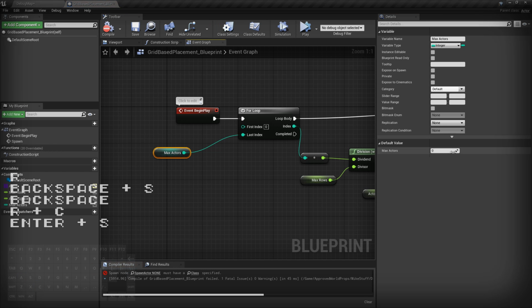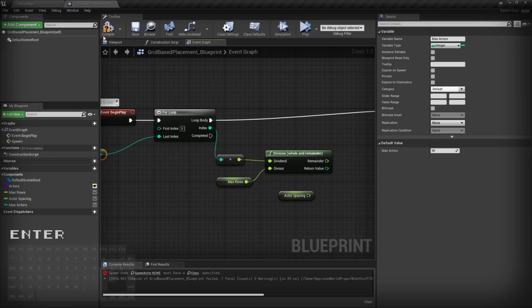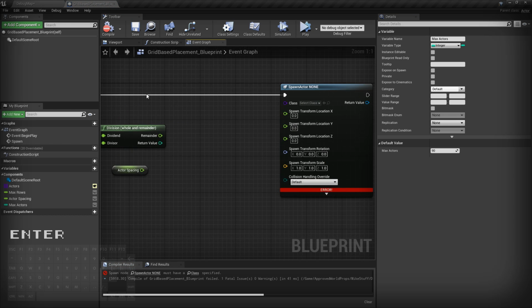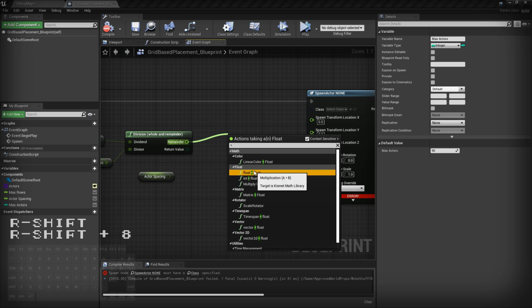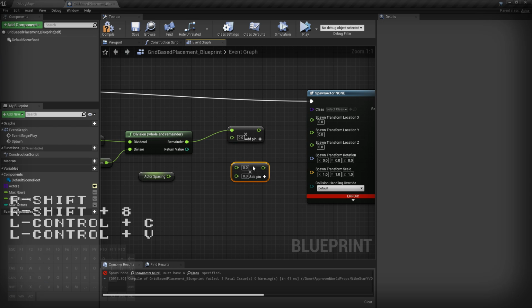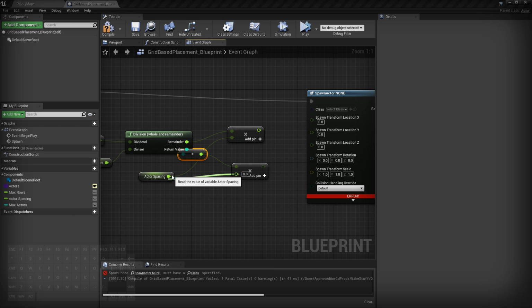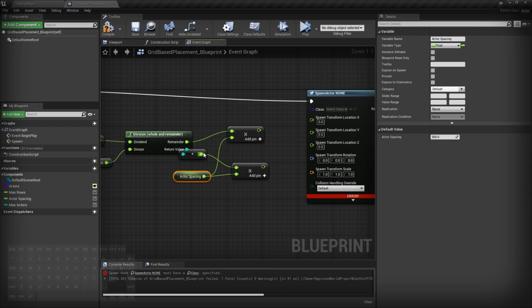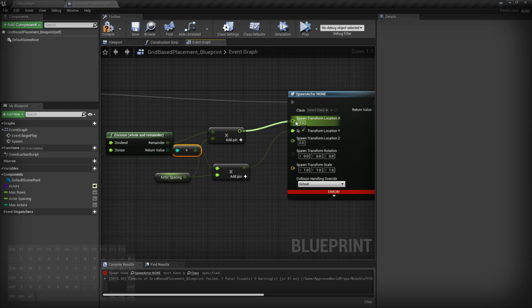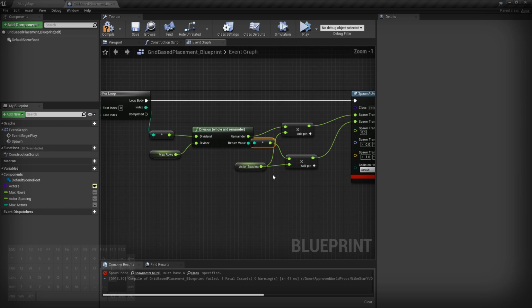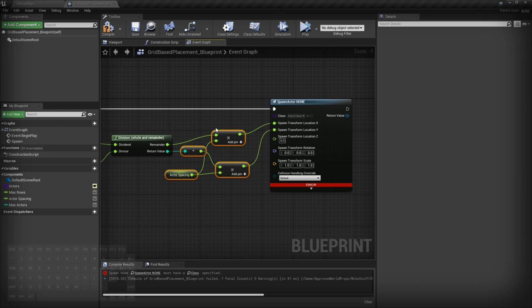And we're just gonna make this like 90, just so you guys can get an idea of what's happening here. So go ahead and multiply this, and then multiply this, and you can just both multiply it by the actor spacing, plug the return value into the y, plug the remainder into the x. So this kind of sort of works, right? I'll show you why there's something wrong with this.